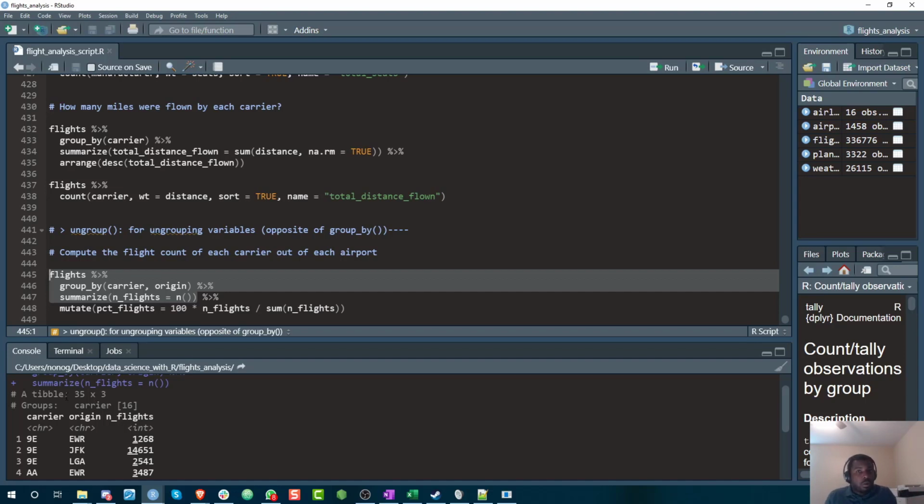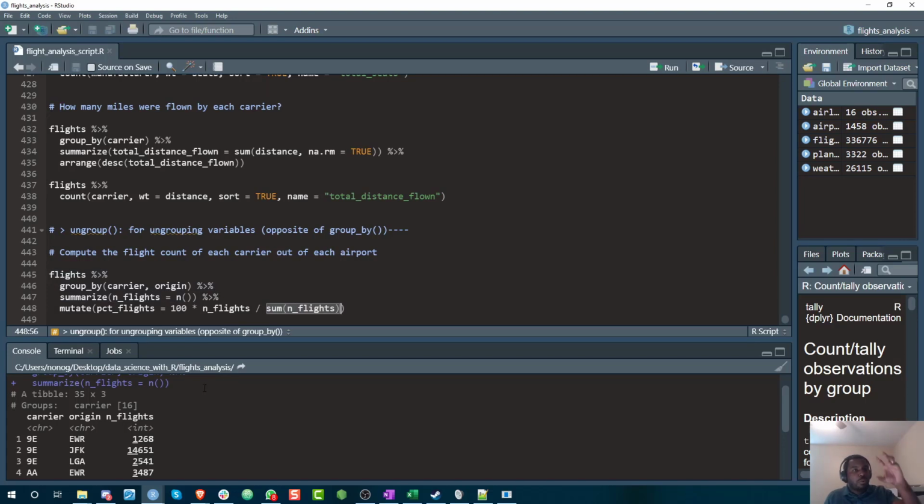Because right now it is grouped by carrier, when I divide the number of flights by the sum of the number of flights, this operation here, sum, is done for each carrier only. So over here, it's just going to divide the values that you see here by the sum of this specific carrier only. Then it will move to the next one. These three values here, it is going to divide each of the values by the sum of all these values only, and so on and so forth. So it is grouped by the carrier, and everything that you do is going to be grouped as well.